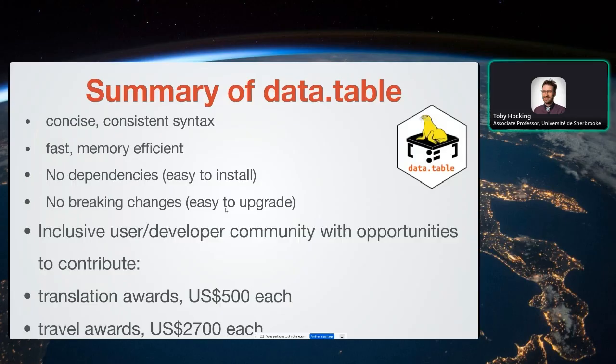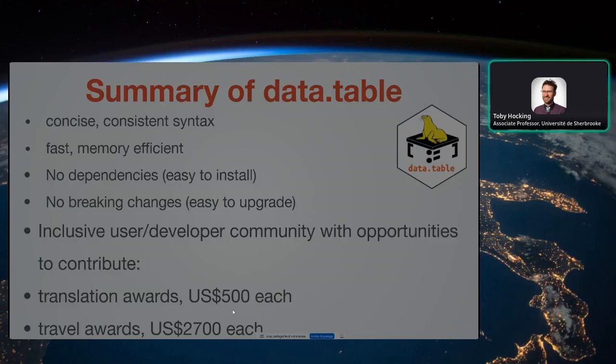So to summarize about data table, we have a concise and consistent syntax. It's fast and memory efficient. There are no dependencies, so it's easy to install, and there are no breaking changes, so it's easy to upgrade. There's an inclusive user and developer community with opportunities to contribute, including these translation awards of $500 and these travel awards of $2,700. So with that, I think I'll stop.